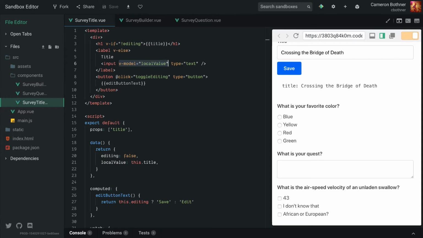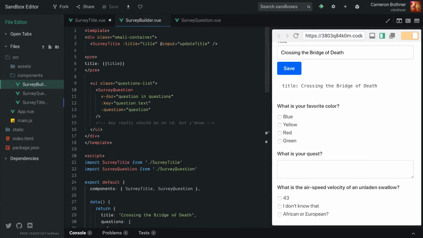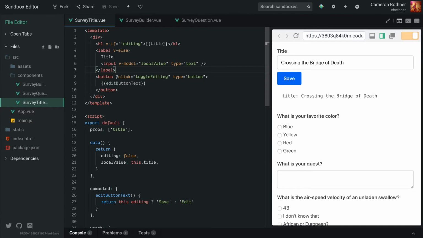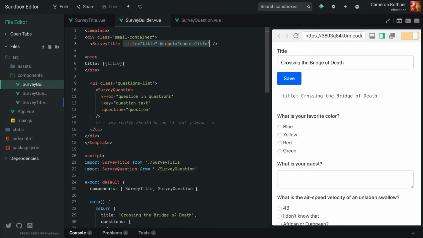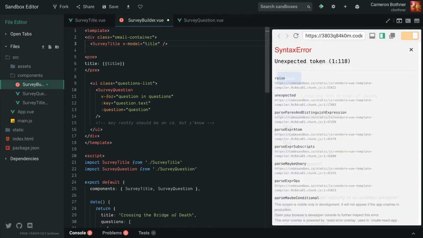So we are then going to make our survey title stand in properly for an input, and we can also use vModel up here in the survey title component, and not have to write the update title method and not have to keep track of all of that, and have it be super clear, because what vModel is for is components that directly allow the user to change some piece of data. And you always want them to display the data as it exists until the user changes it, and then you want to change the data, right? So it simulates two-way binding. So we want to be able to say vModel equals title right there and have that be just fine.